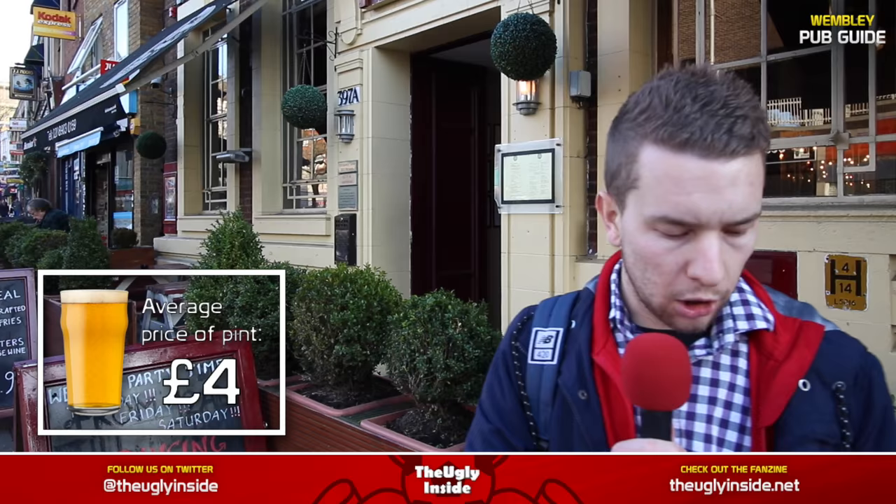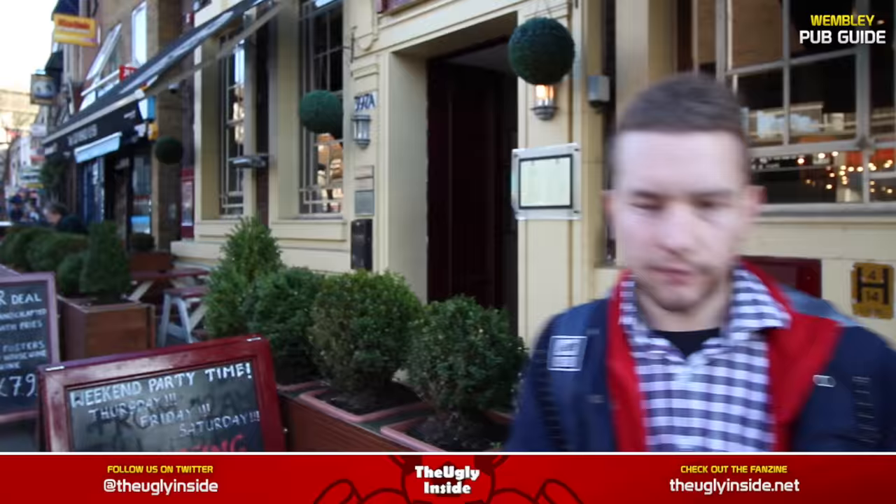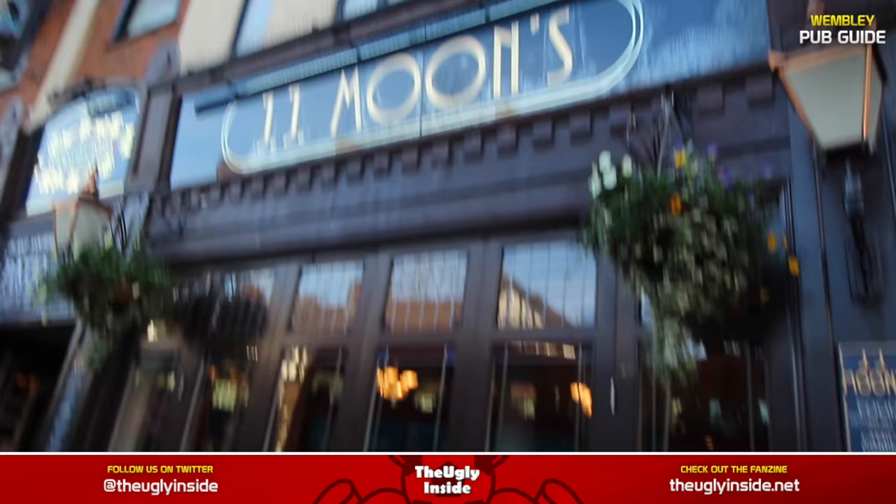A lot of us will be coming from Wembley Central, and the first pub you get to when you come out of the train station is the Liquor Station — it's only about 100 metres walk, only a minute or so. You've also got a couple of fast food chains and a lot of restaurants where you can grab a bite to eat before you head to the pub. Next door to the Liquor Station you've got JJ Moons, which is a Wetherspoons, so guaranteed cheaper drinks on match day. Make sure you fuel up down here before you get to the ground, as it's going to be about £5 or £6 a pint probably inside.